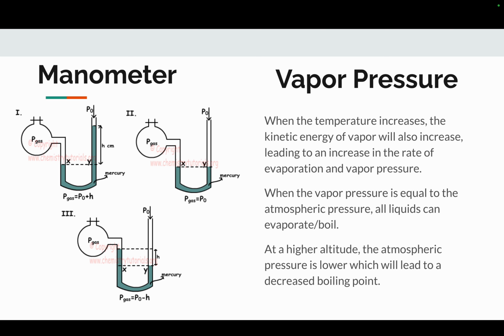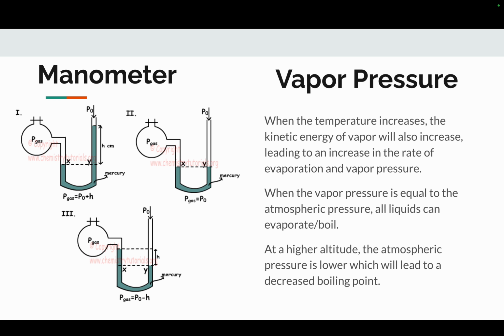This value in centimeters can be used to mathematically calculate the pressure of the gas, as long as you know the pressure of the atmosphere that is acting on that mercury. We can take that difference and add that to our known pressure of the atmosphere, and from there, we can calculate the pressure of the gas that we have isolated inside.